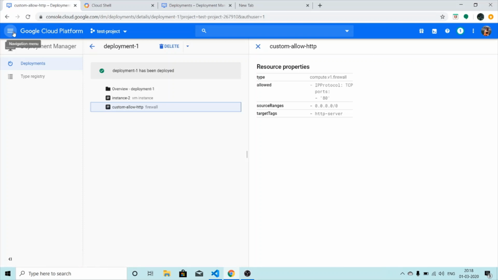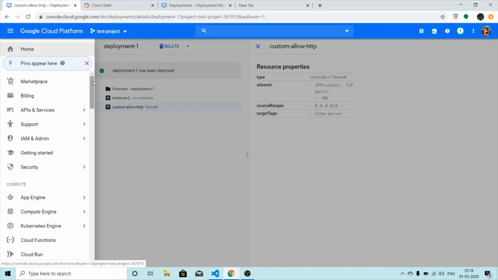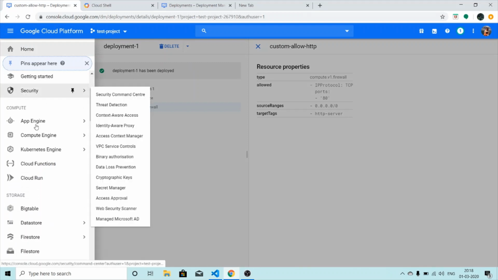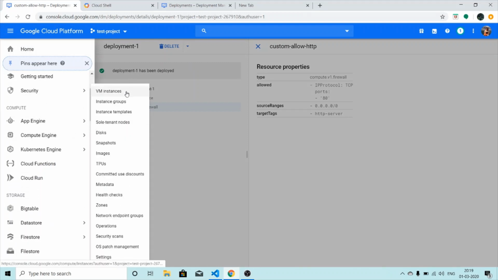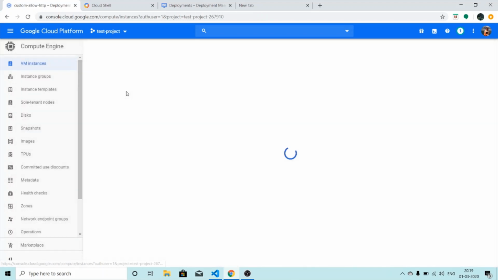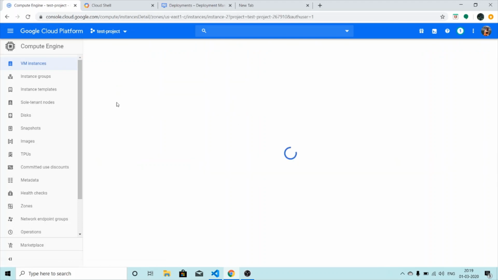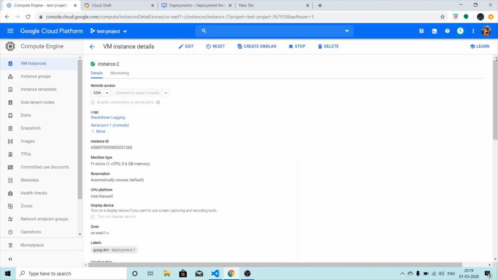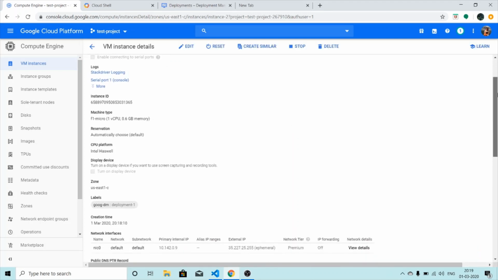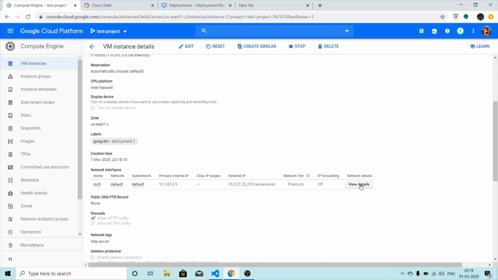Next, we are going to go to the Compute Engine page so that we can see the instance we created. Here we go. This was the instance we created using Deployment Manager. The firewall rule.